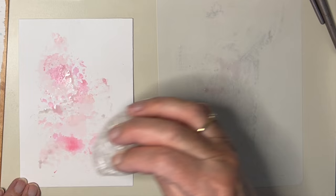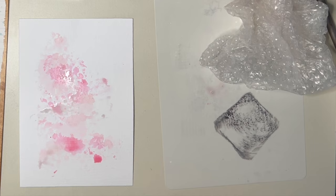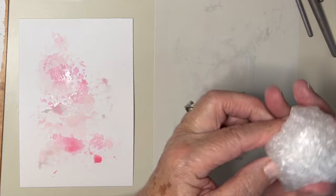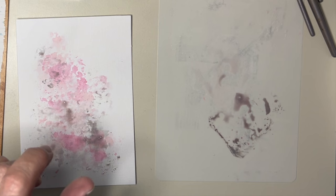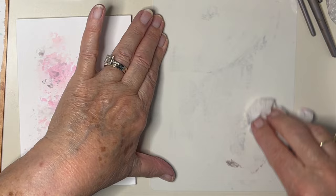Now, I do need something a bit darker than that. So, let's try a bit of hickory smoke. I've got some right here. Get some water. I hope this is going to go with that. Yes, it is. It's going to be fine. Just wondering if the grey was going to clash with the... Right, I think that's going to do for my colour. So I'll wipe this off and dry off my panel.